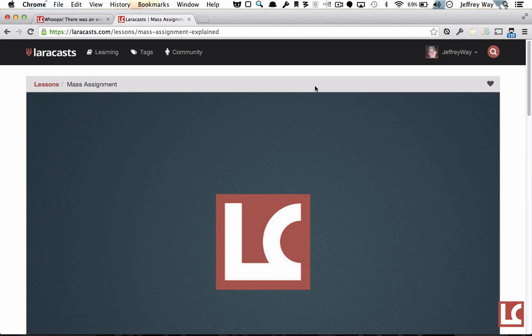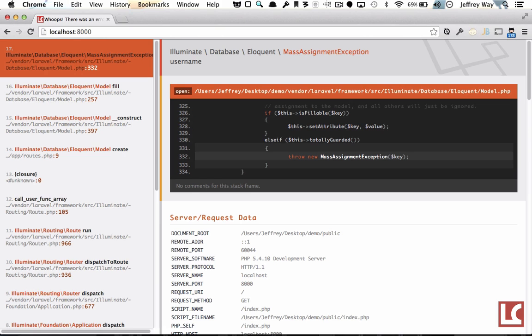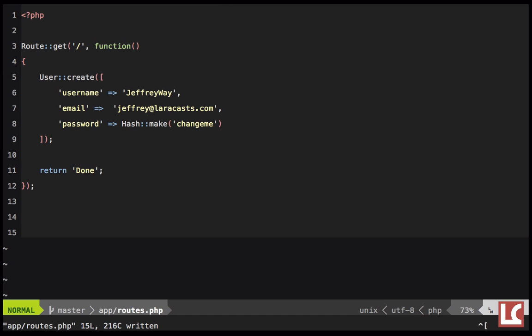Well, in fact, this is actually something I've covered in detail at Laracasts. Just go to /lessons/mass-assignment-explained. However, for the quick 30-second explanation, it's just a mechanism that Laravel uses to protect you against any possible attacks. The basic idea is if you're not careful and you pass, for example, an array to User::create, well, it's possible that somebody could manipulate the data that you pass there and, in effect, potentially upgrade, for example, their subscription status or their admin status. So Laravel protects you against this out of the box.